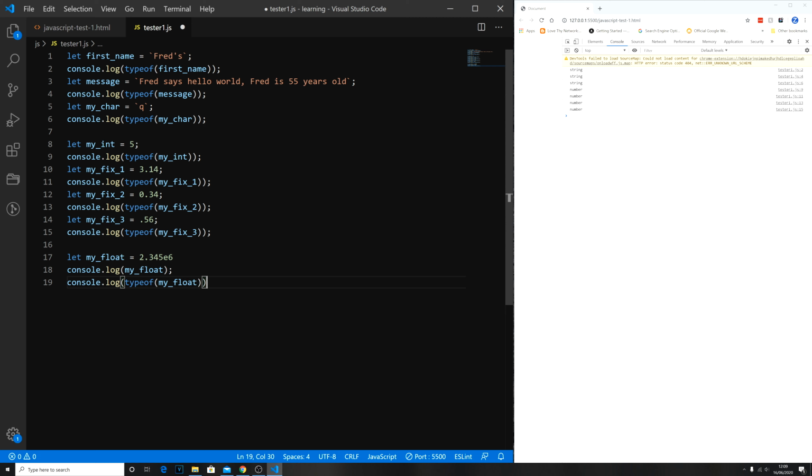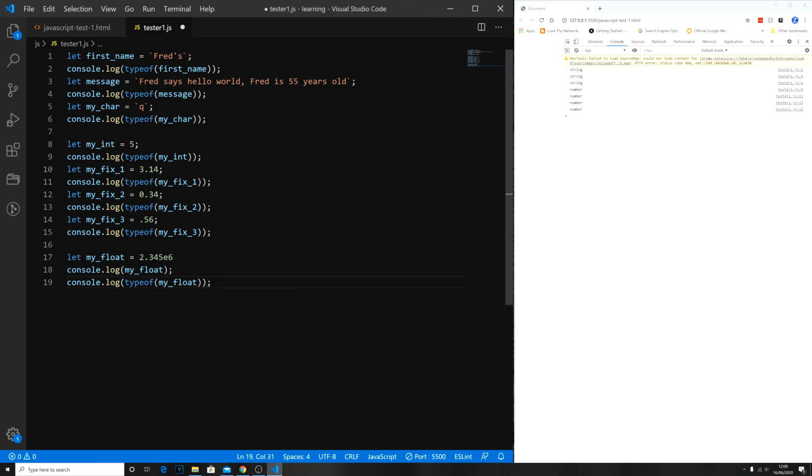Okay, so what we expect to come out is the same stuff up here already. Then we expect to see, well, what will this come out as? Will we see it as 2.345 E6? Will that come up here? Would it be in the proper standard form, as in 2.345 times 10 to the power of 6, or will we see something else? And then finally, how does the program actually view the number?